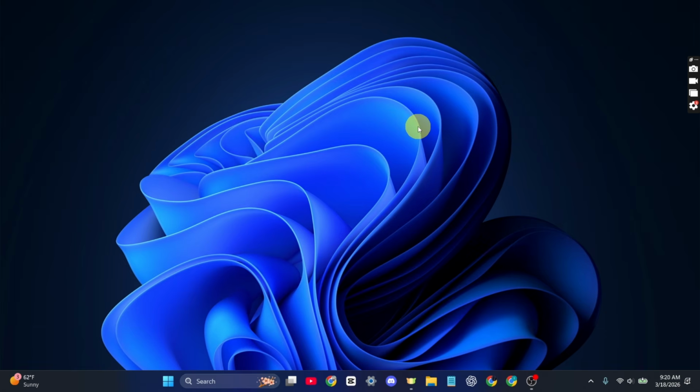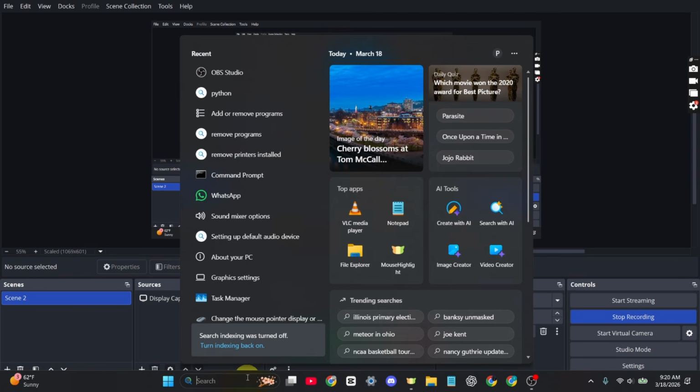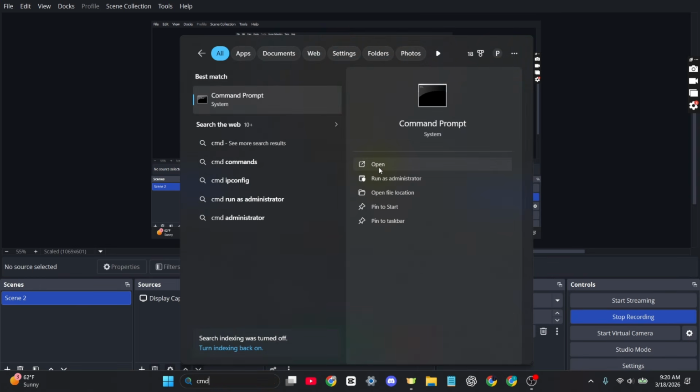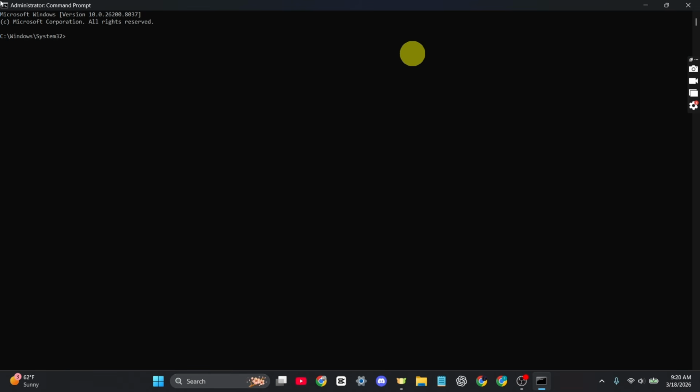The very first thing that we want to do is check whether Python is already installed on your computer or not. Sometimes Python might already be installed, especially if you have used certain tools before. To check this, just go to your Windows search bar and open command prompt. Just type cmd and make sure to run it as administrator. After opening your command prompt, just type Python and hit enter.